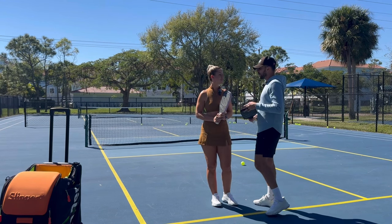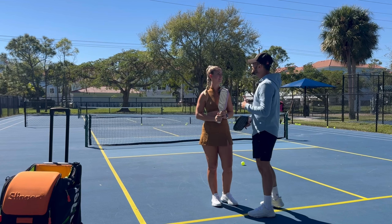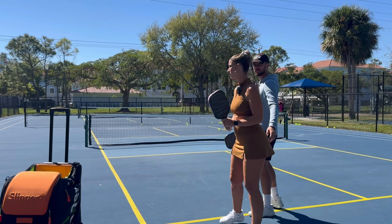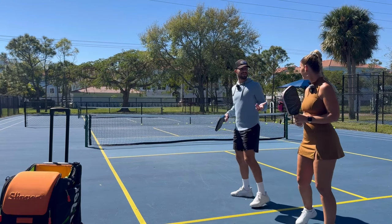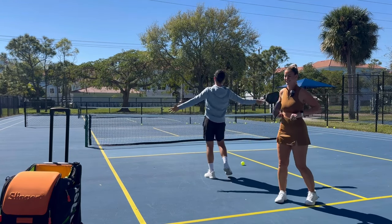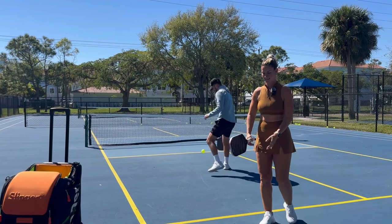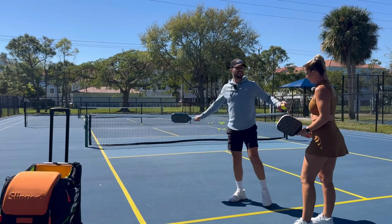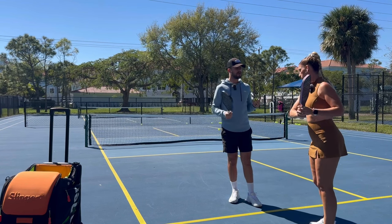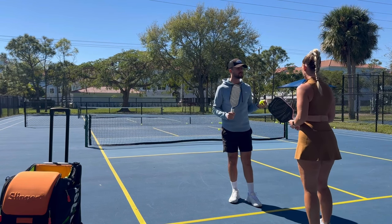So to get back to it, though, where I think we left off was the bird. You need to fly. Fly like an angel. Fly like an eagle? Whatever. So when you finish, though, you need to let it go, okay? The big thing is you need to hit it and just let the hands go. We gave you the proper starting point. We gave you the proper end point. We gave you all these great tips. Now you just got to do it.